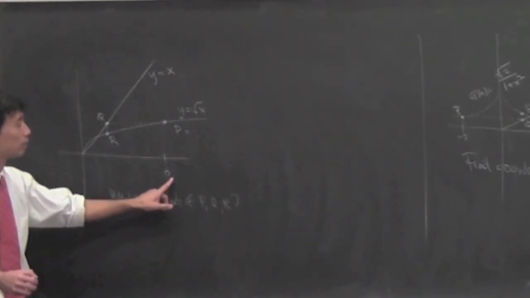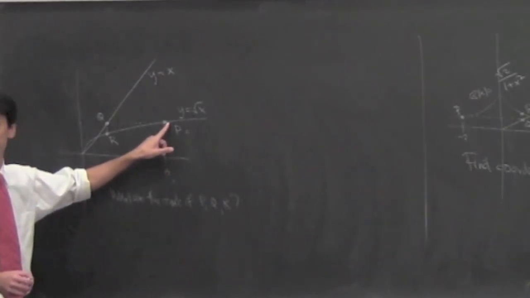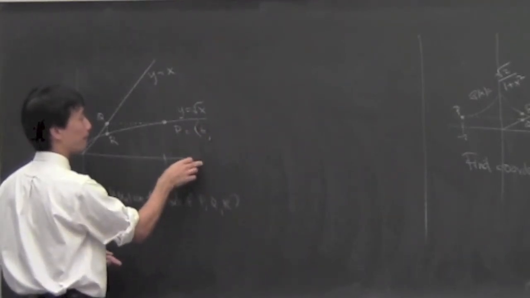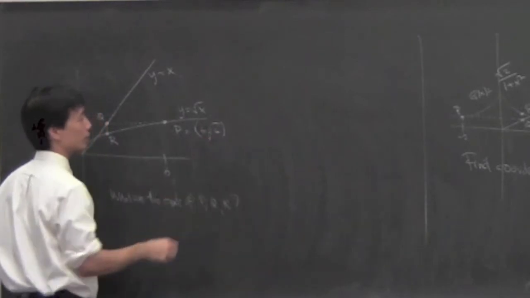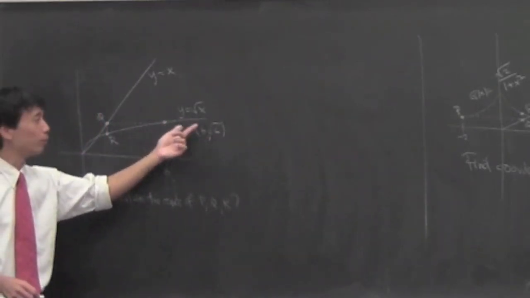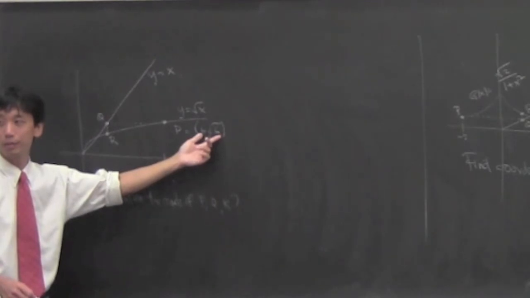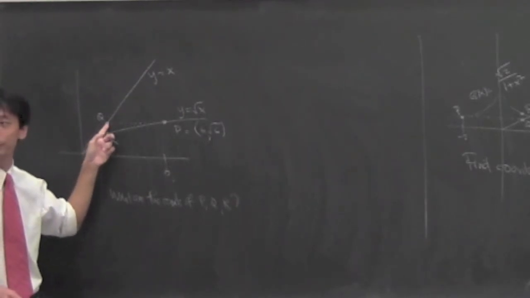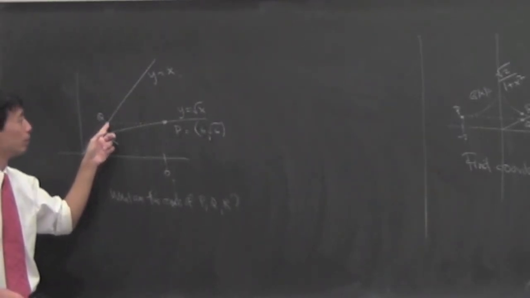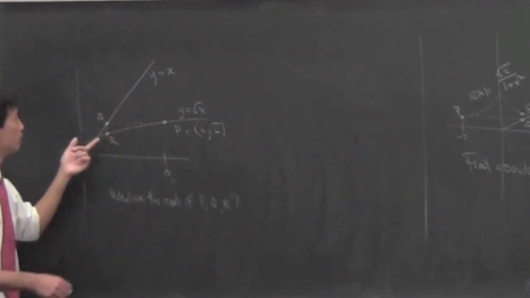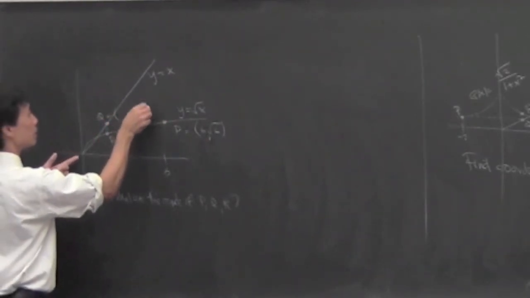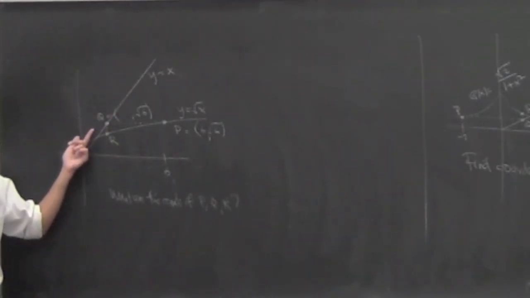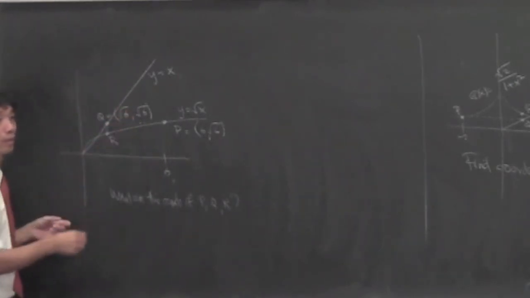So if this point is 6, what's this? You know P is 6, and then I don't know, root 6. Root 6, very good. Because if you're on this line, it means that your y value is the square root of your x value. Okay. What about Q? Well, you know the y value, right? Yeah, so root 6. The y value is root 6, and you know that Q lies on the line y equals x. Oh, it's root 6. Root 6 is 6. Lower.